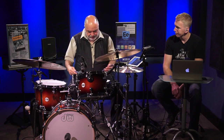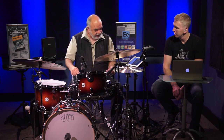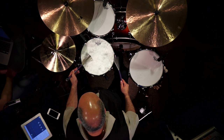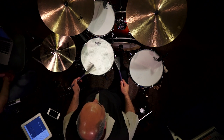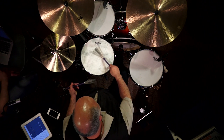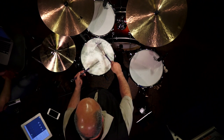Starting with this, the left hand would be operating, let's say, around the 7 or 8 o'clock region of the drum head. And I'm just moving the brush in a small circle. 1, 2, 3, 4. I can do the same with the right hand up here around 1 or 2 o'clock. 3, 4. Put the two together.